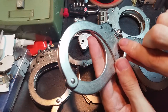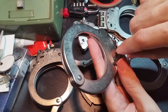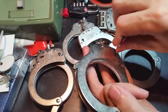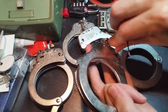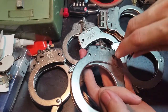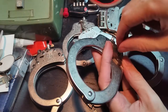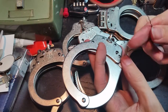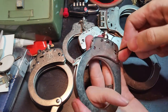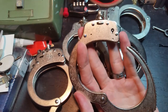But again, even though we're dealing with the push pin application, we just work that short tip in, work it around towards the 12 o'clock position. Just short of that we hit a bit of resistance. We just lever off the center post and the edge of the keyway until we get a little bit of a click, and that's the double lock disengaging. We work our way back around to the bottom, insert the long tip, try to angle it and scoop upwards — and we've got it open.